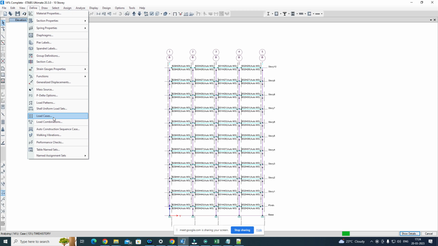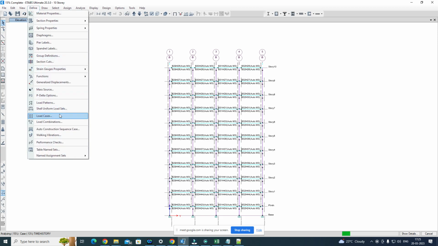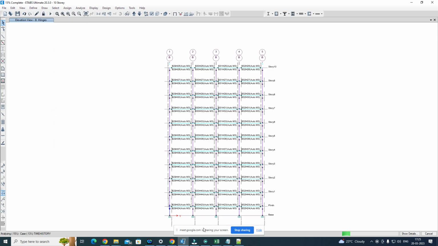But this is not providing any surety that if you do these things, your analysis will run. So this is just a try if it works for you. I'll show you once this analysis completes.